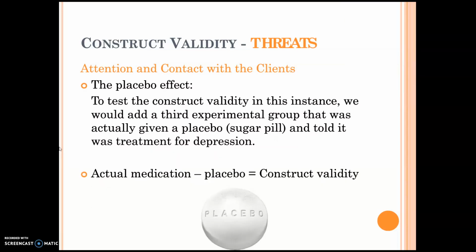The problem with this is the placebo effect really interferes with construct validity, right? So when you take the Advil, is the Advil actually having the effect, or is it the placebo effect? And that little theoretical equation down there at the bottom helps you get to the bottom of this. The effect of the actual medication minus the placebo effect is what's going to give you the construct validity. Basically, how effective is the Advil?